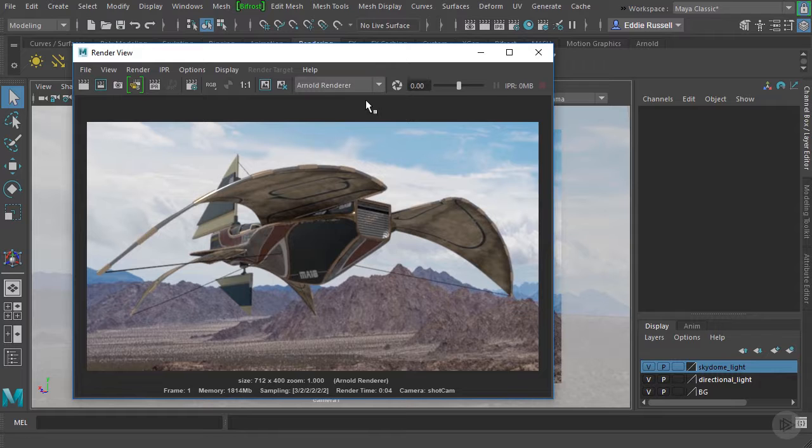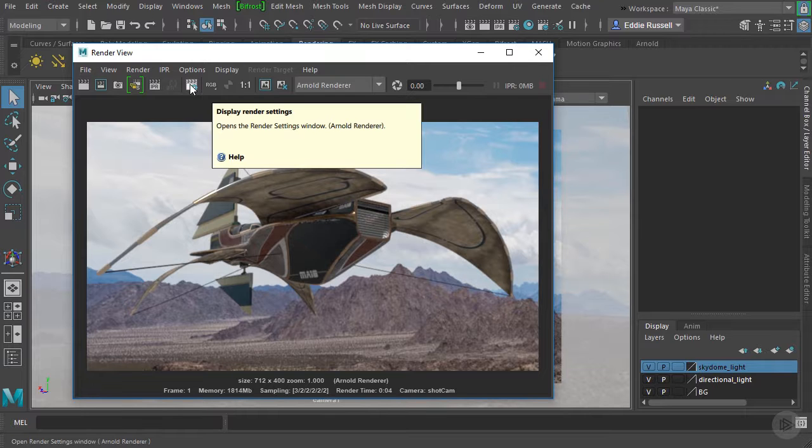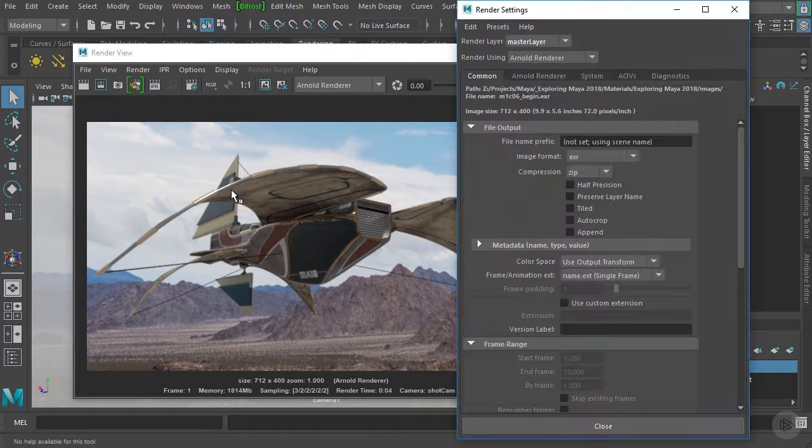We're going to come over here to Render Settings, and there's 2 different places we can access this that are currently visible. One is going to be this little clapboard icon with the blue gear in the corner. And you'll notice that same button is right over here inside the render view. Let me go ahead and open that up here, and we'll quickly run through some of these settings on the Common tab. So the first area here is your file output. This is where you can tell Maya what type of image format to write out for your renders when you save them to disk. You can see by default mine is set to EXR.